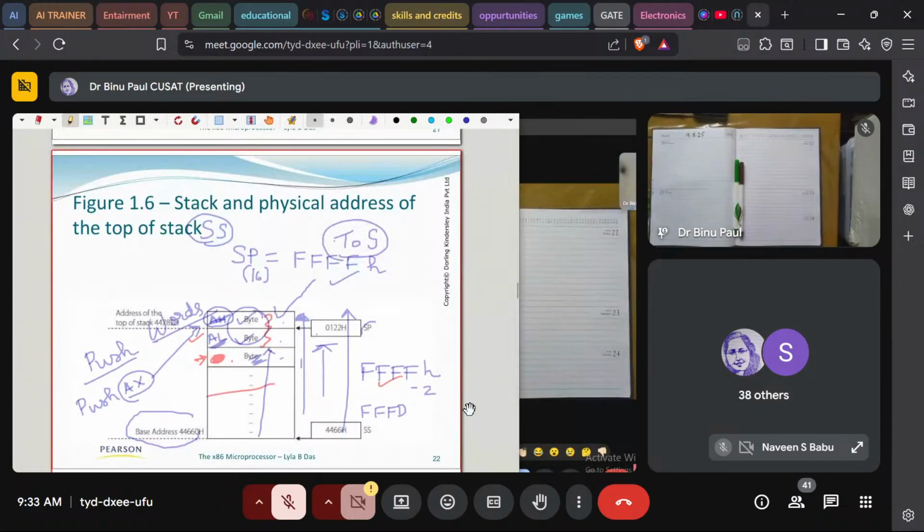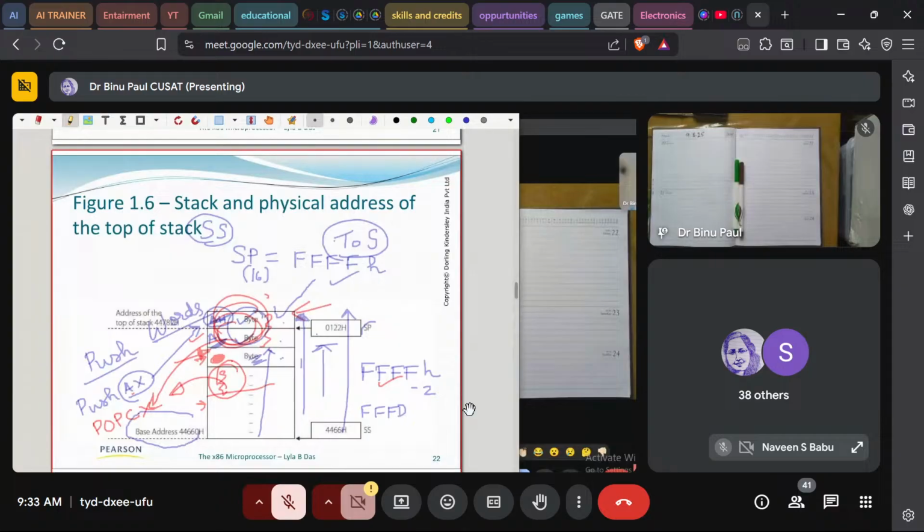If the stack pointer is somewhere down, it will pop out the immediate previous value. So that will be brought into the register which you have mentioned. So if you give push AX followed by pop CX, then you're putting this here, the stack pointer is standing here, and now when you say pop CX, the stack pointer will adjust itself and take out this number and put it in CX, and then the stack pointer will go and stand here.